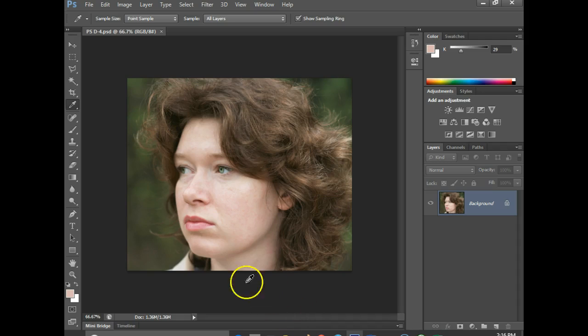All right, so you already have it saved. The first thing is go to your toolbar, and you need to click the default foreground and background colors, because if you don't have that right, it's not going to work for you.